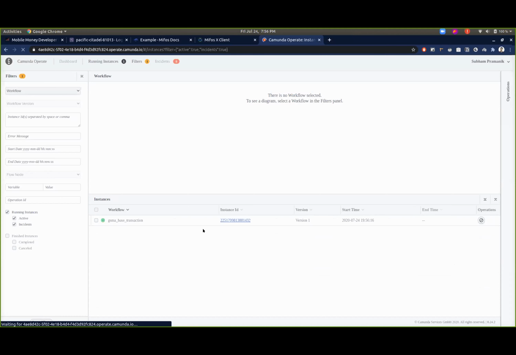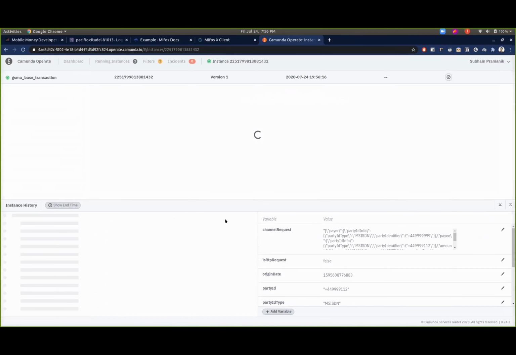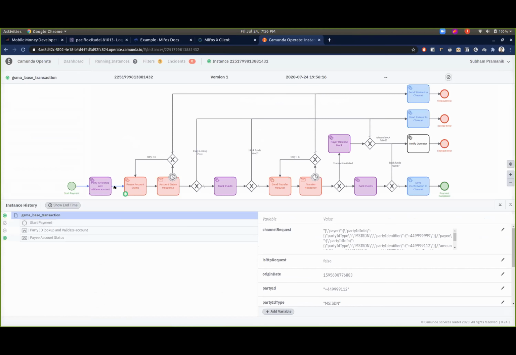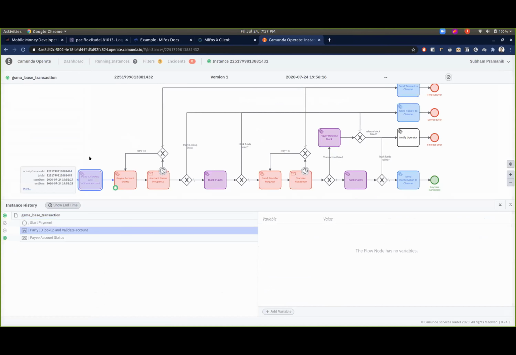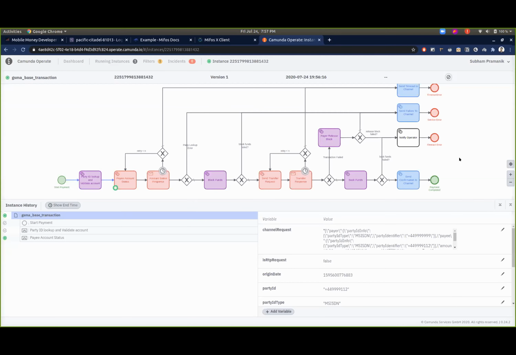Over here, we have a transaction heading. If we open this transaction, we see that our worker is over here right now. This purple box is from the account management, so this is a Fineract worker, and these red boxes are basically the GSMA service.